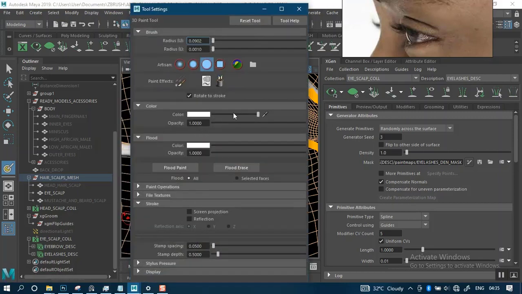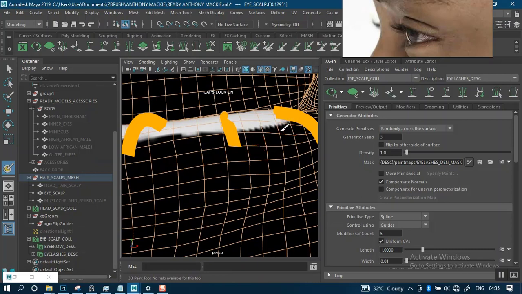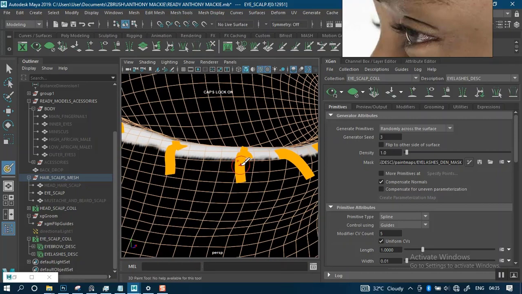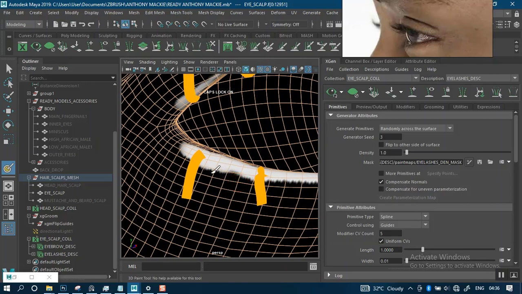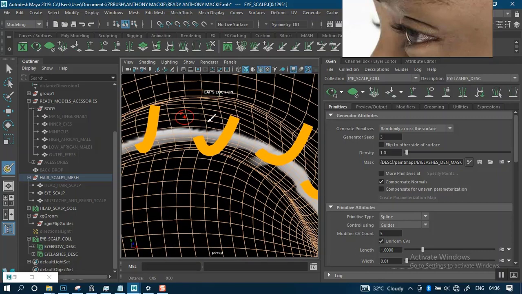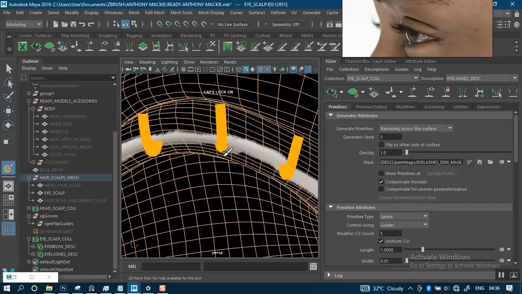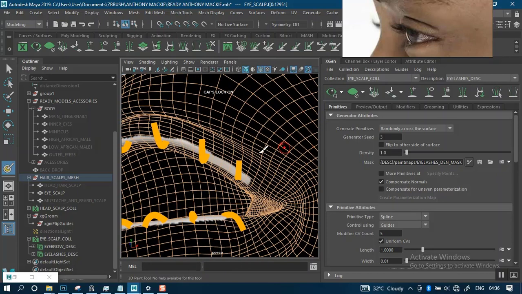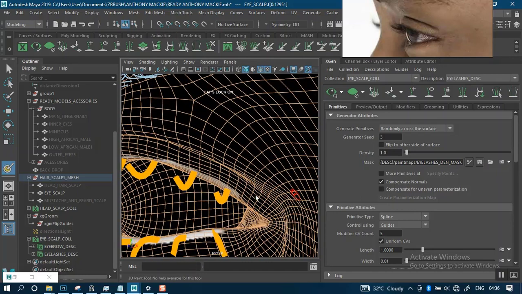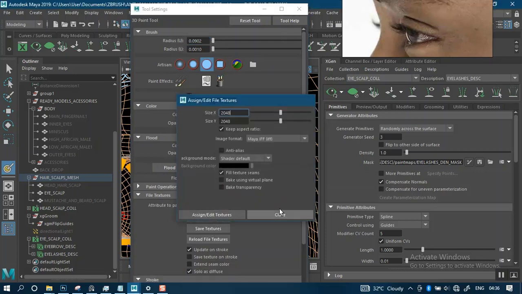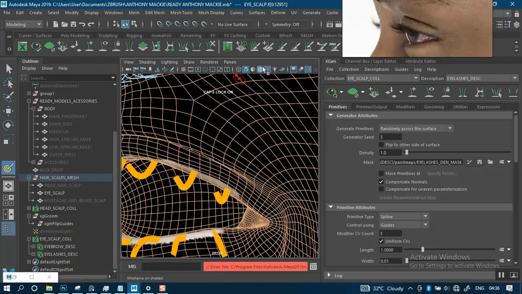Okay. I feel I will still need to make some corrections to this though. But before I go back and start making corrections, let me get this a bit thinned out. Let me thin this out a bit more. Probably the same here also. Okay, so let's save this. Let's save this texture also. And let's see what we have.